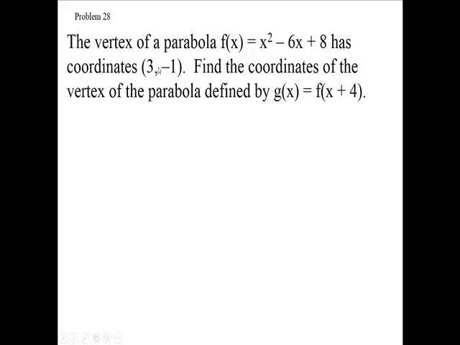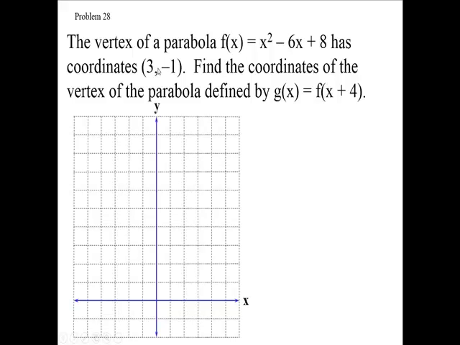the original parabola. Here's some graph paper. Find the point 3, negative 1. Start at 0, go 1, 2, 3, and down 1. There is the vertex of the original parabola. It's going to look something like this, but this is the vertex of it. In fact, that's exactly how it's going to look, and we're going to find that in a few minutes. But right now, we're just sketching the parabola. Real quick sketch, all right?